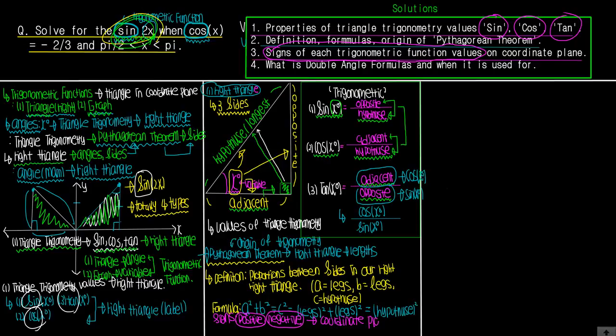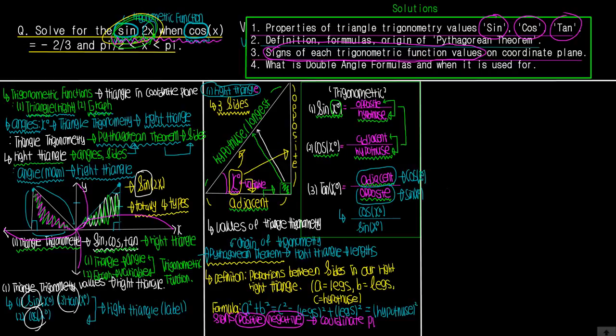What is the reason? Because we know the coordinate plane is formed by x, y, like we did right over here, and the x, y has its own signs. This side will be the positive side of our x-axis. This side will be the positive side of our y-axis. This will be the negative side of our y-axis, and this will be the negative side of our x-axis. The only reason we need to talk about it is that we don't know where the location of our triangle is going to be, and depending on that, the signs of the answers can be either negative or positive.